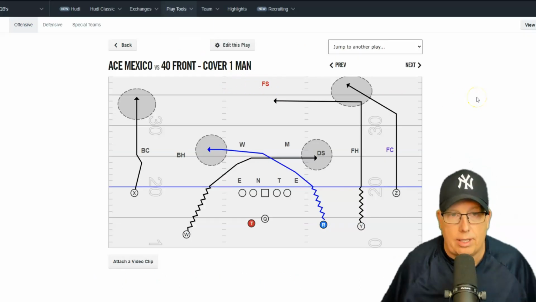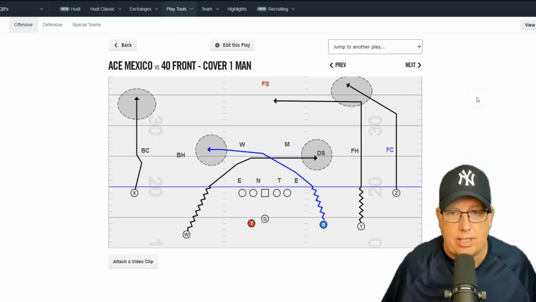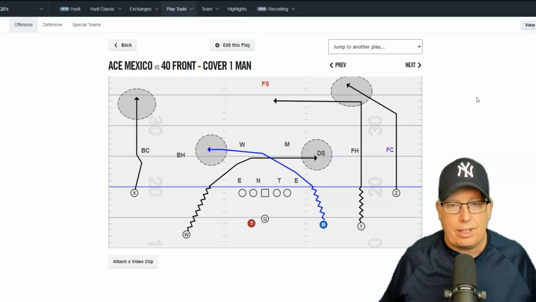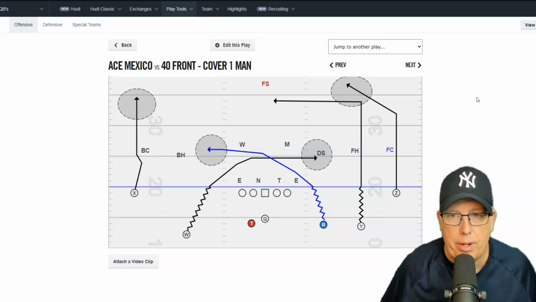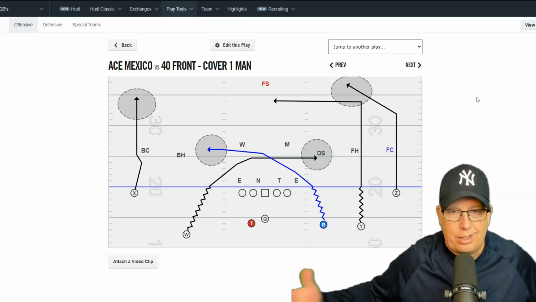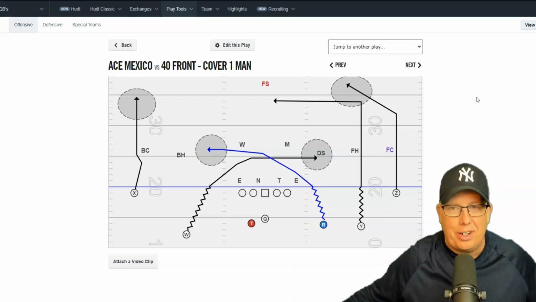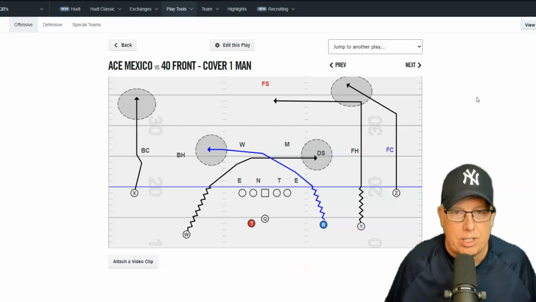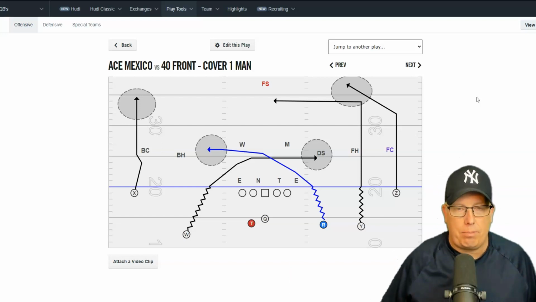All right, let's get to the huddle, and let me see if I can just go right here. There we go. All right, this is the mesh concept in the Air Raid system. In fact, we got lucky here about 5 years ago. The godfather of the Air Raid system, Hal Mumme, came to Ottawa for a conference, and man, it was such a treat to have the Air Raid guy in your city for 48 hours, and we dissected this to death. All right, so the mesh series.